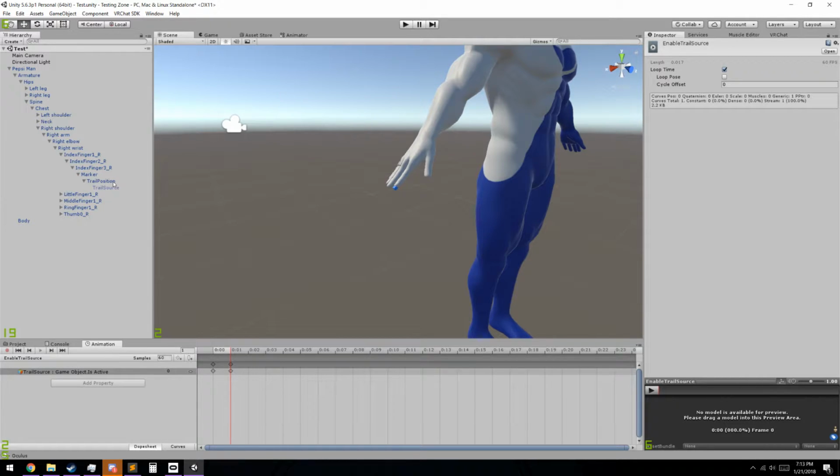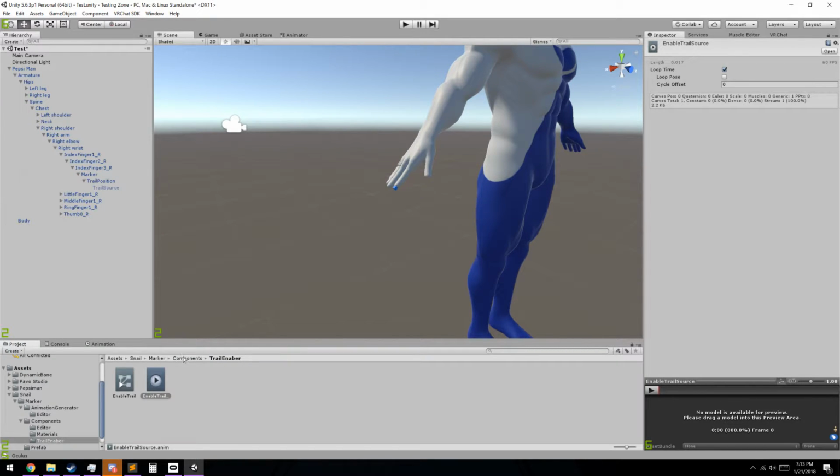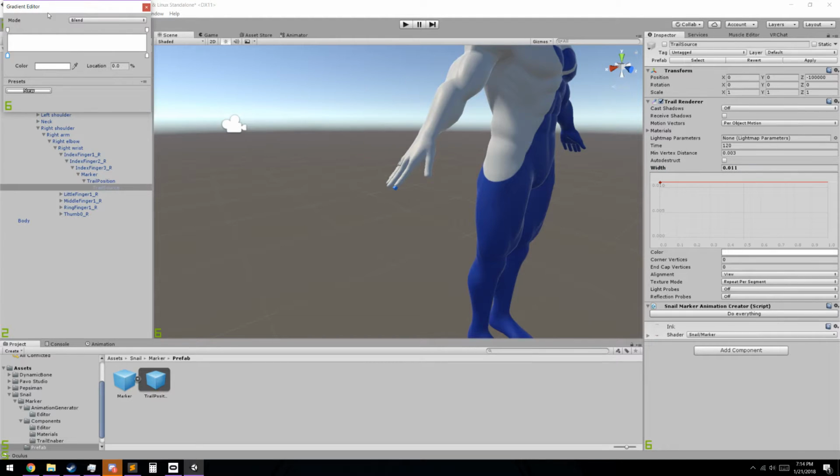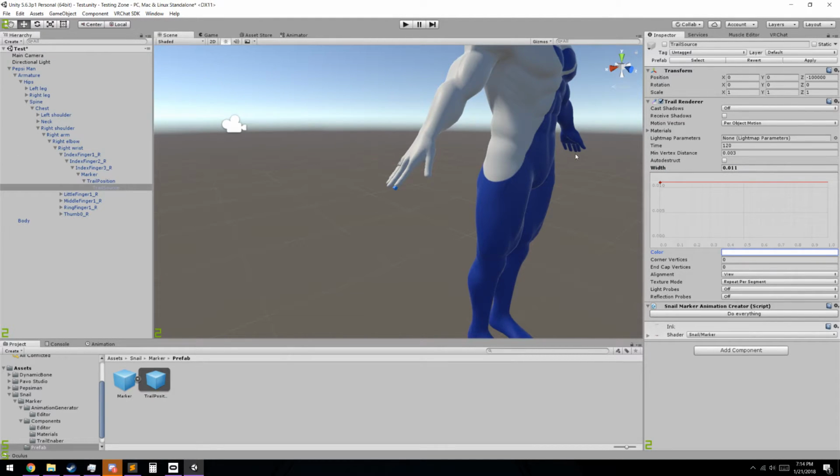So next we're going to go back to our project. We're going to go back up to Components, Marker, and we're going to go back to Trail Source up here. This is where we do our edits on the trail. Most people will set the width here to 0.011. That gives you a trail the thickness of approximately your finger. You may notice that we actually don't want to change the color here, or we can, but I prefer not to, because later on I'm going to actually put a material onto it. Right here, this is where we can change the actual material.